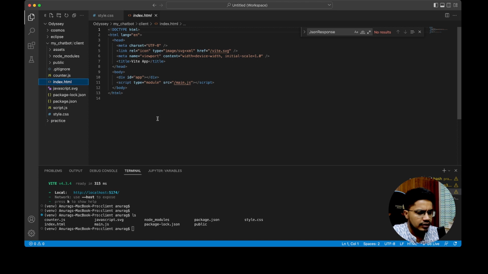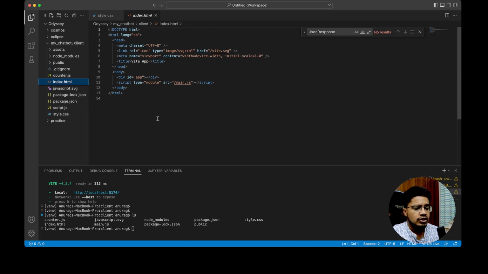So first let us do something with the HTML. So what all components do we want? First of all, we want a page which would have a chat container, which would basically contain the history of that particular chat instance. So it would have a series of chats, like bot chat and then user chat, so the conversation would be there, and then below that we'll have a form which would contain the prompts that the user would give in order to expect the answer from the chatbot.